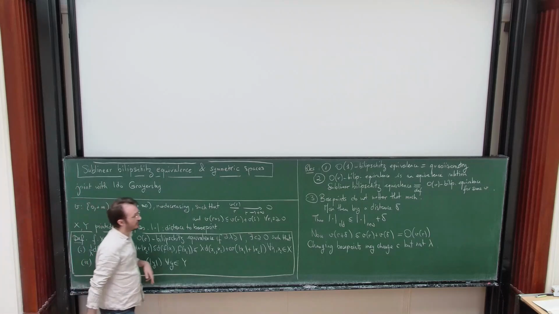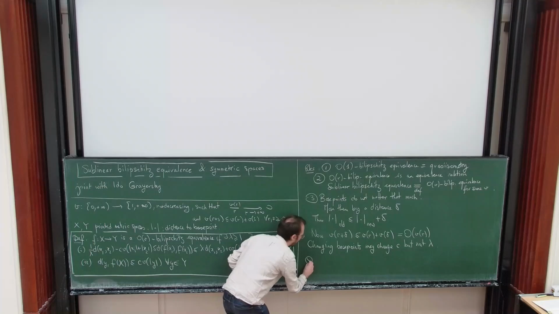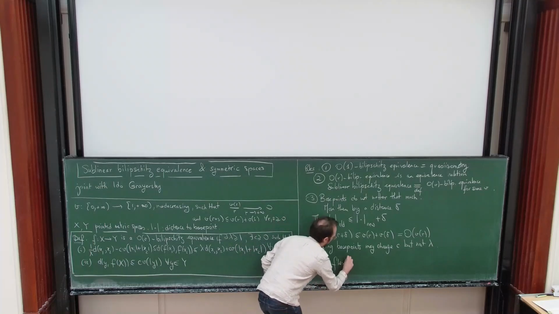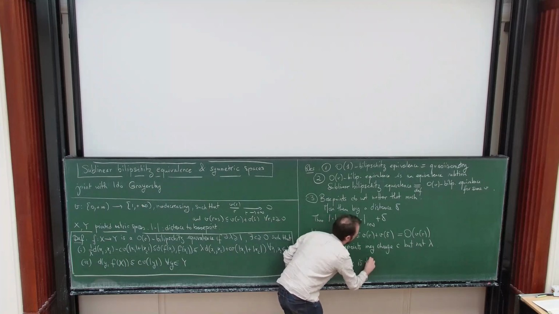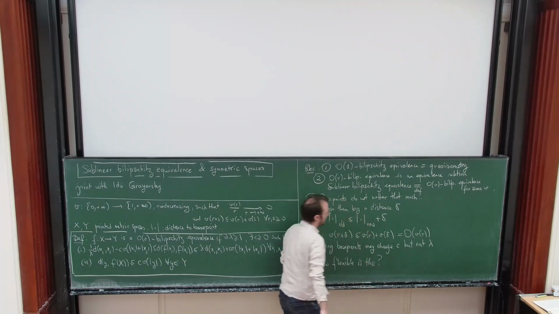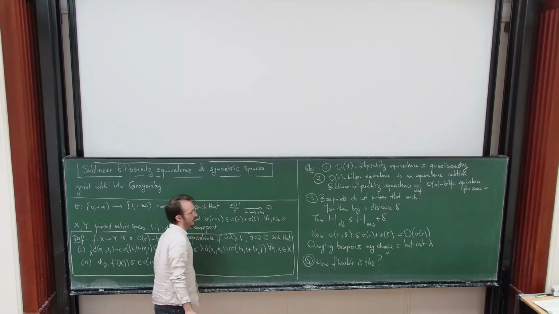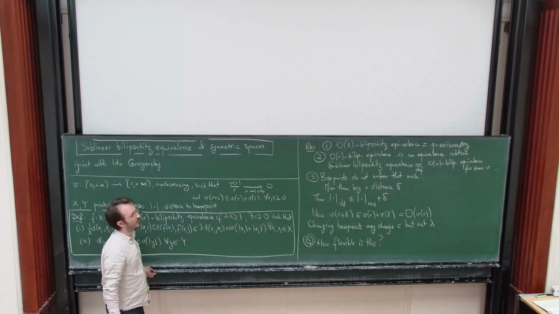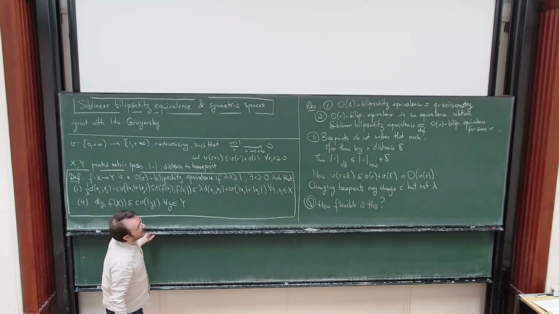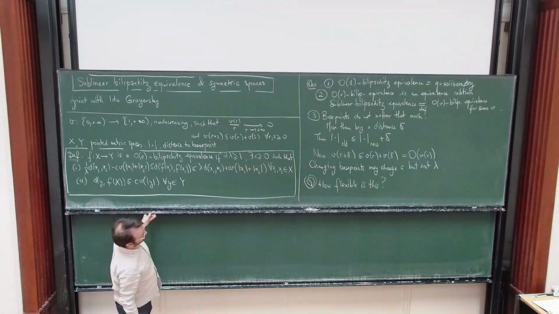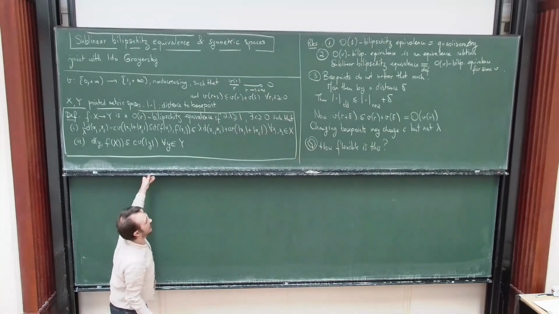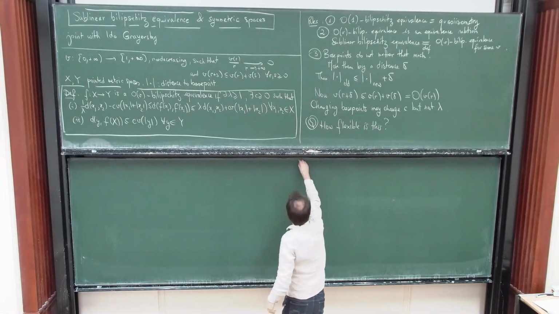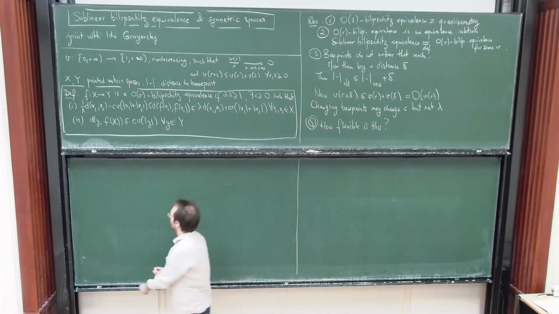So that's the next question. The question actually is how flexible is this notion? So I want to give a few examples to build intuition. I will give some examples which are somewhat artificial, but I also want to show you that this happens in nature. But first I show you the artificial examples. So these are the following.